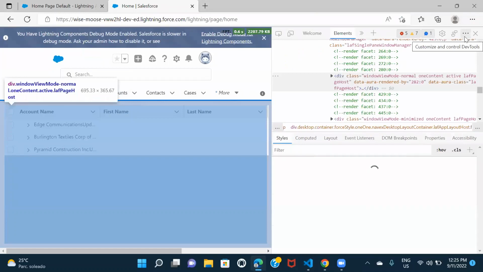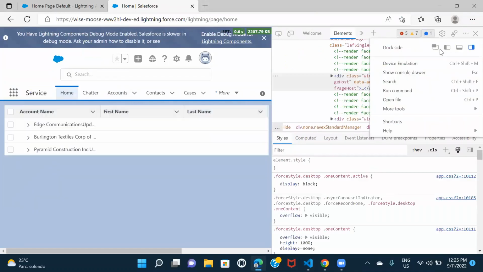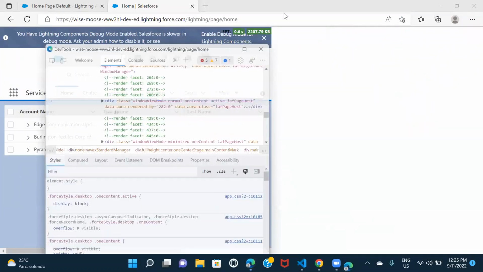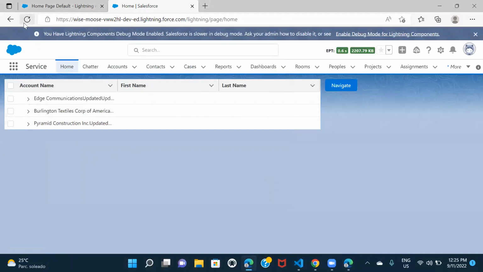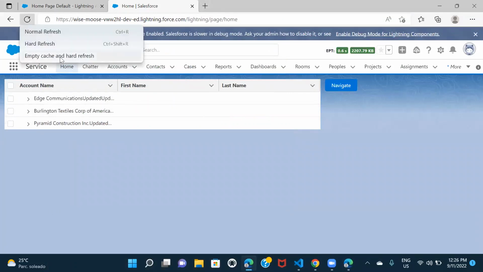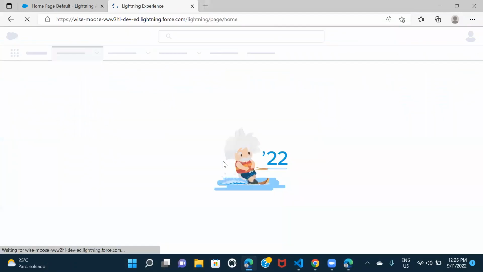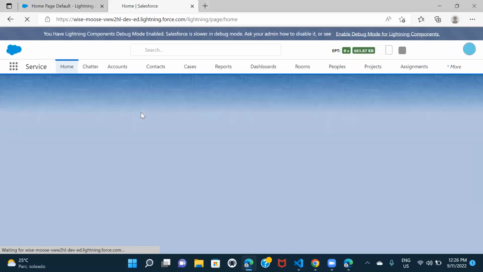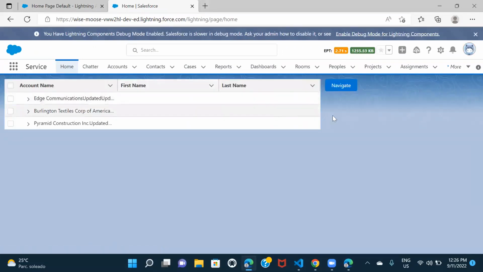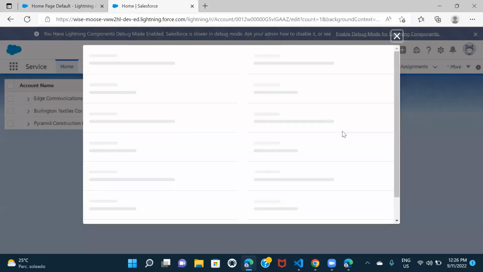I will just open this in another window so we don't have to do this again and again. So when I click on this, that Burlington Textiles account should get open in edit mode.